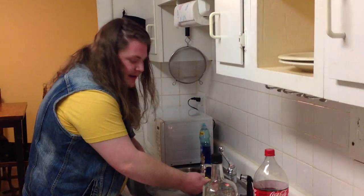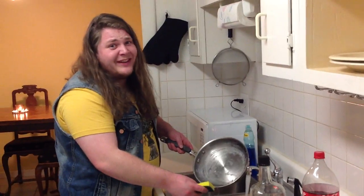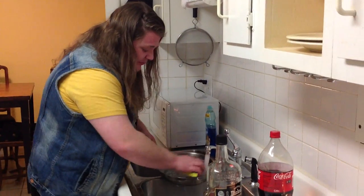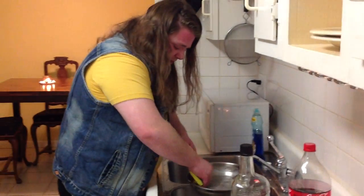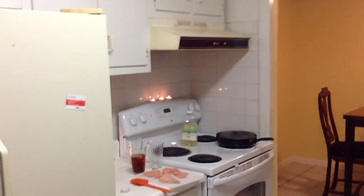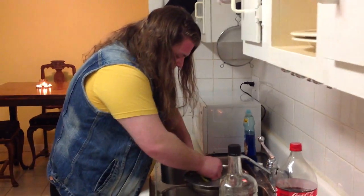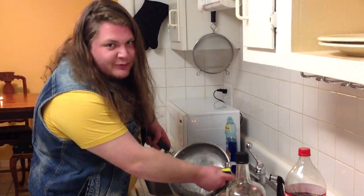Now, when you're dealing with raw chicken, I just want everyone to know that we are using live candles, okay? We did have one of our candles fall into our cooking thing here, and I'm trying to get all of the candle crap out of here so that our delicious Rockin Ramen doesn't taste like candles. All right, so we'll be right back in just a second.